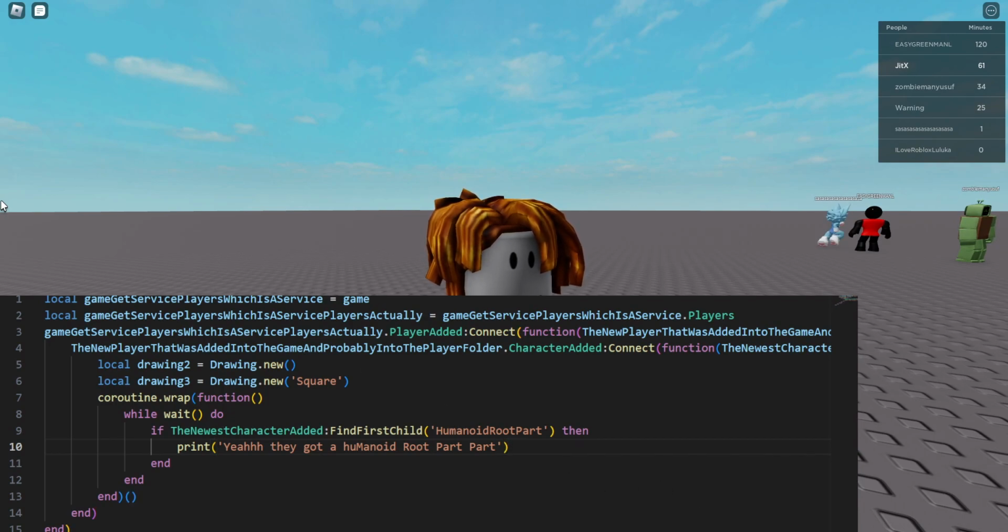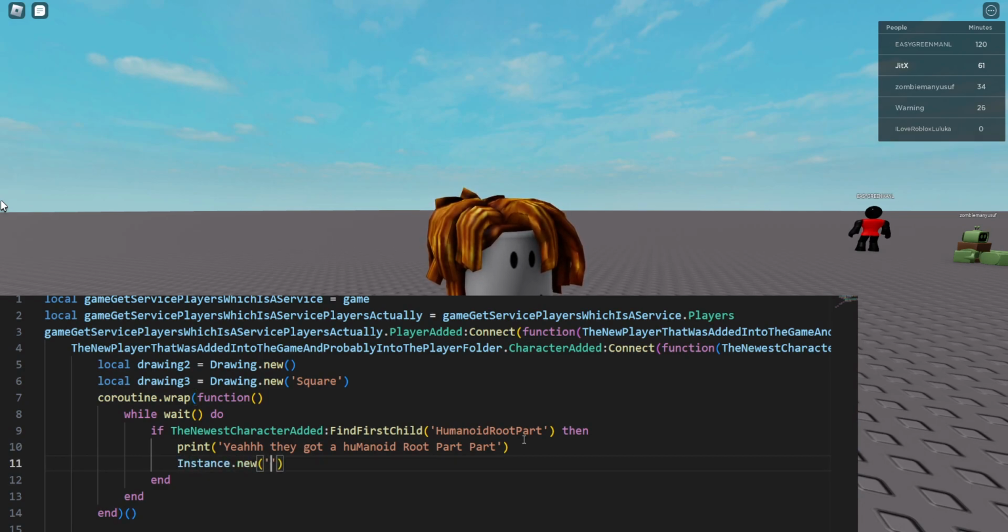Alright, so now we know they have it, and then we're going to create an instance so that we know it's there. Instance.new. We're gonna create a folder because we want to have it organized, and we're just gonna make this in workspace.